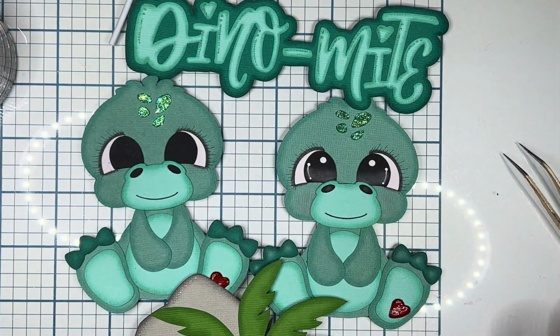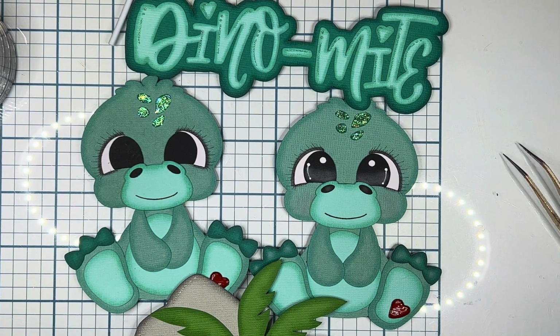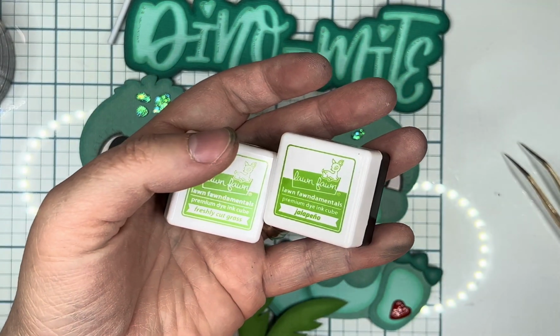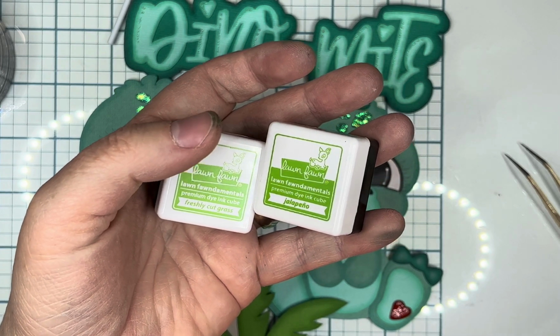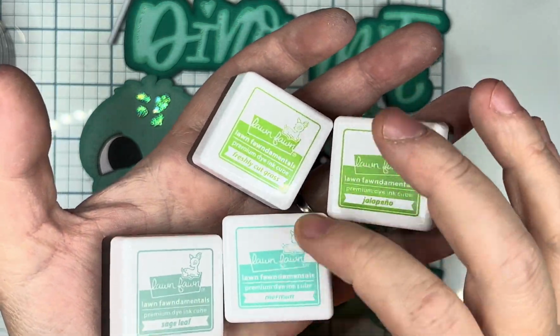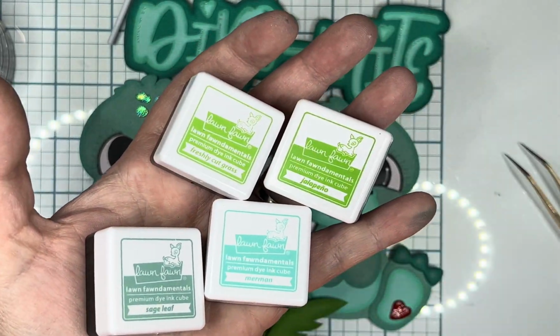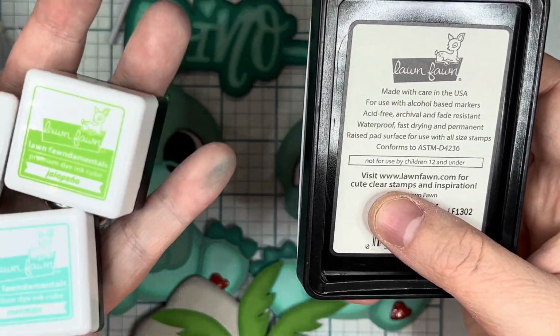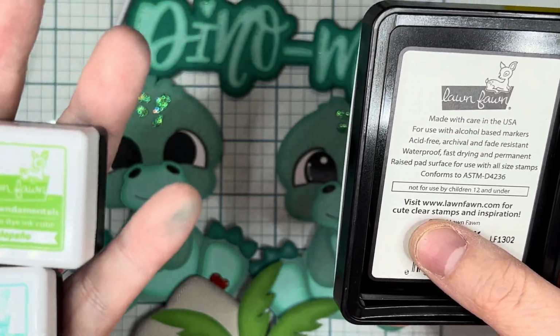I gave you the colors of paper, but as far as, hold on, I gotta go digging. Is it out here? It is. Okay. Sometimes I mix my colors, but I use Lawn Fawn for inking my pieces. It is permanent as well. It's the same as this. They're archival, fade-resistant, waterproof, acid-free, fast-drying.